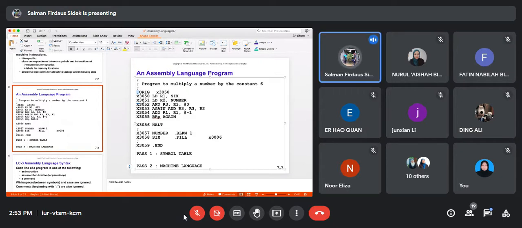Semicolon. Semicolon is just a semicolon. Semicolon is not a symbol. Oh sorry, the symbol table is called the symbol table, but actually it contains labels and addresses. This is the content of the symbol table, the label and the address that represents the label. So what is the label that we have in this code?